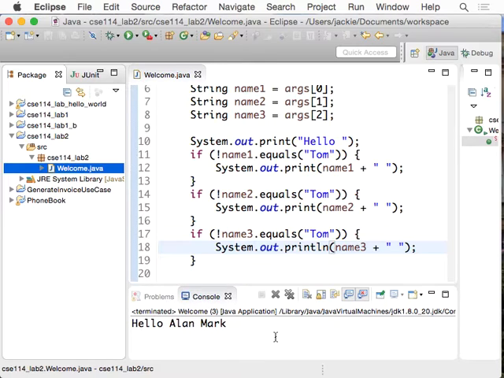Get rid of all the errors we have. Okay, now you have no errors. So now how do you run it? Right click on Welcome.java, go to Run As, Java Application. Hello, Alan. Okay, that's a good start. So what you want to do now is to also put a similar fragment for name 3. So you also print one.